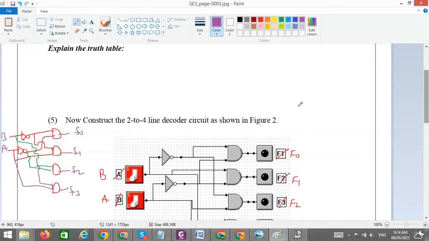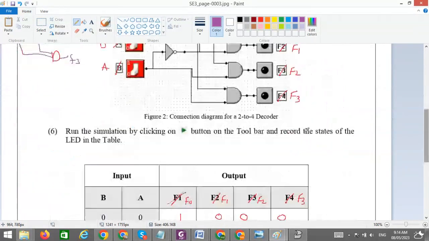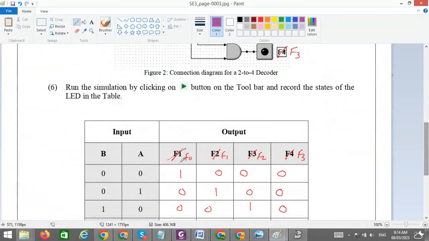You can write here A, A bar, B and B bar, and just draw these lines, and you have outputs F0, F1, F2. For F0, it is taking from A naught and B naught. For this, you need to write the Boolean expression.